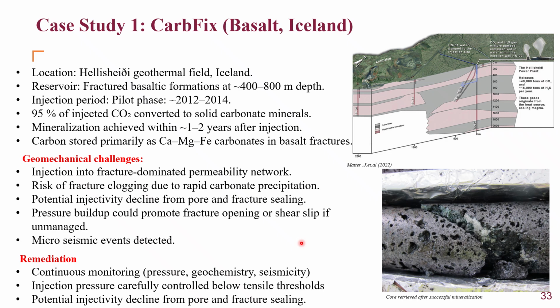Some of the remediation strategies that were put in place were to continuously monitor pressure, seismicity, and geochemistry using monitoring wells. The injection pressure was carefully controlled below tensile strength thresholds so that it doesn't exceed the fracture pressure, the fracture gradient, so that more fractures are not created that would lead to seismicity.